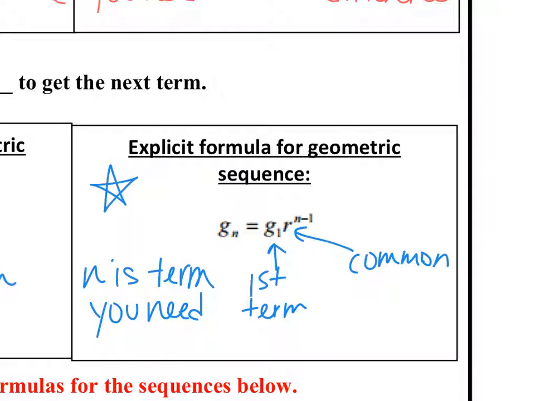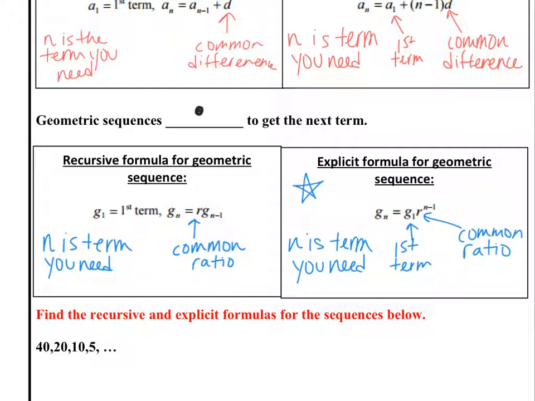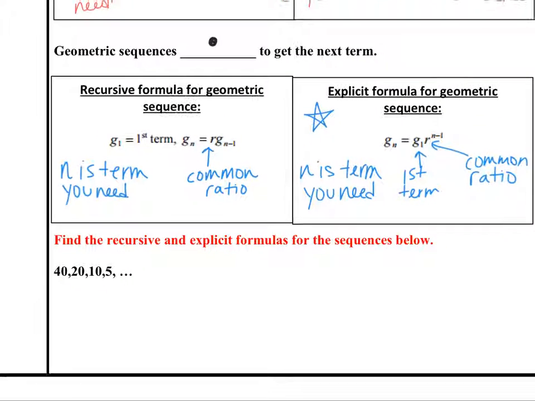This is all on the EOC reference sheet, but it's not going to tell you which is which. Obviously, I hope you can pick out G stands for geometric and A stands for arithmetic. Look at the one that doesn't have the comma. That is usually the one that you want to use if you're finding the 30th term, because it looks like an exponential function, just regular, written in a different way.